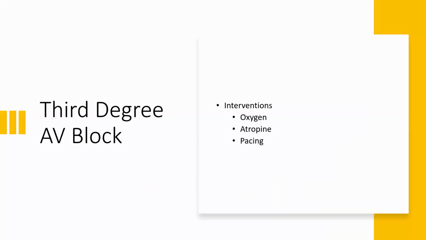So what you have to do when someone's having a third-degree block is, one, they need oxygen. But two, you've got to try and figure out what's causing it. If it's not medically induced, then the person is going to get a permanent pacemaker. Some things that can cause a third-degree block, again, are severe DIG toxicity, an MI, or also even a severe electrolyte imbalance. So those are all things that you need to examine when you have someone in a third-degree block.